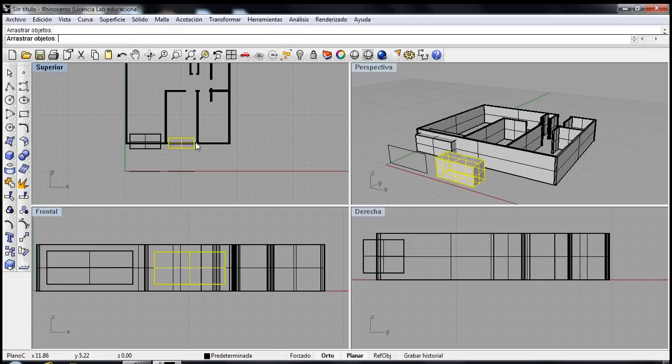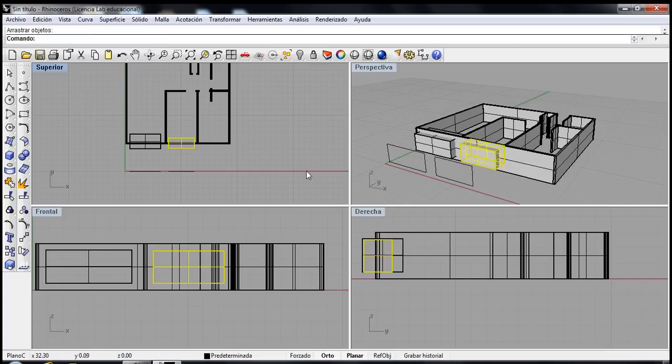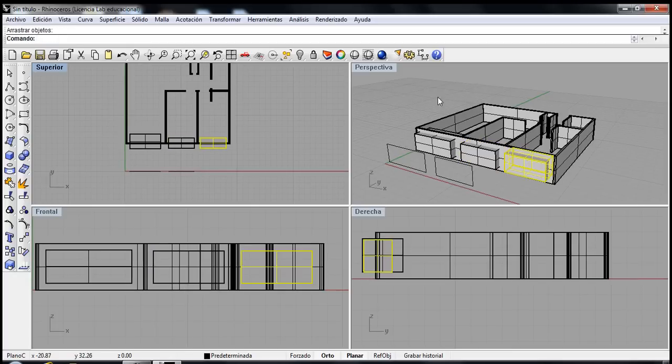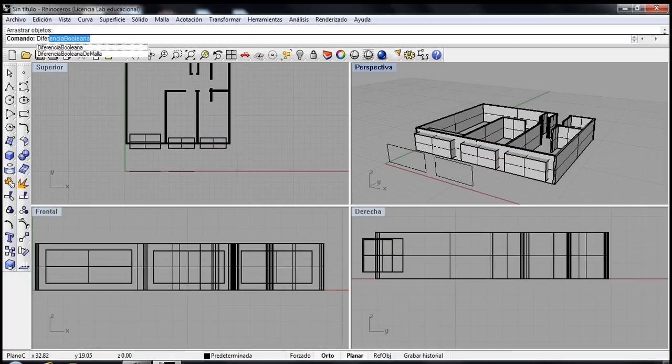And just put it inside, and I think it's the same length, so I'm just going to copy this solid and then just paste it on this other bedroom. Okay, so then I do Boolean difference, and I'll make a window for this wall.